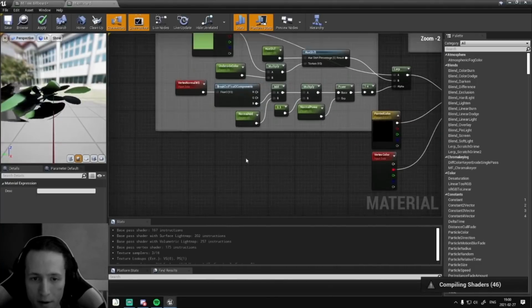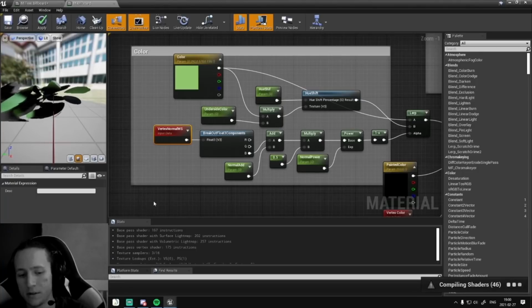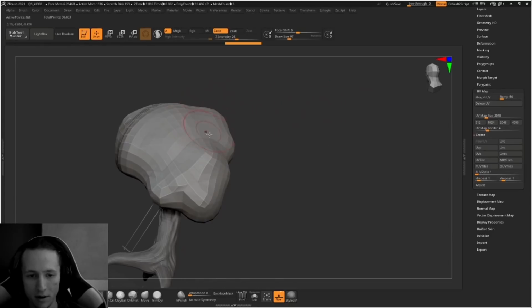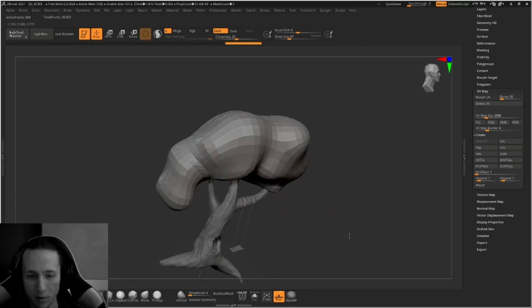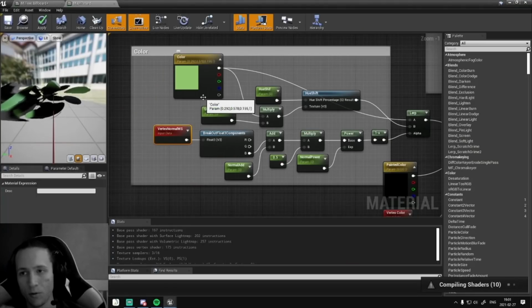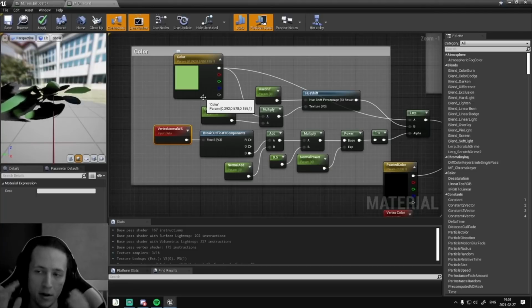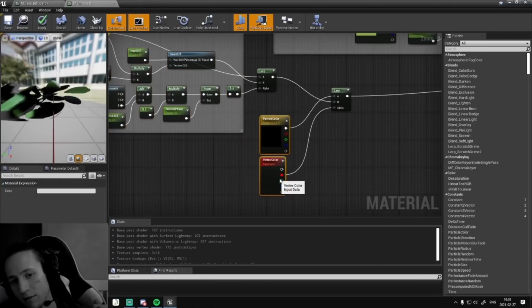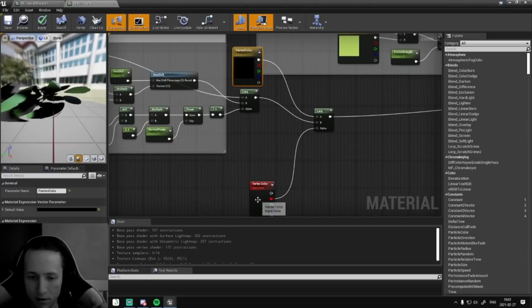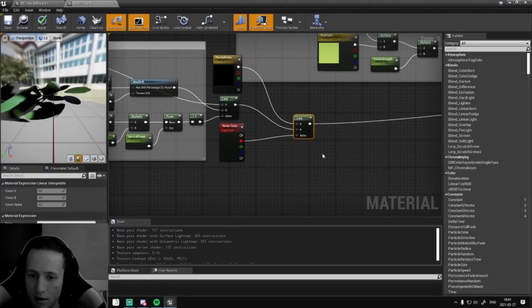So then we have the coloring here, and what's cool is that by using this technique, even though it's billboarding, the normals are kept from the original mesh. So they're using the normals from this one, even though it's billboarding. That means we can use the vertex normals to calculate what colors to use where, so that we can say we want brighter colors where the normals are pointing upwards, and darker colors where the normals are pointing downwards. And then I also added vertex painting, which I ended up not using, but you can do that as well. Just plug it into the alpha on lerp.